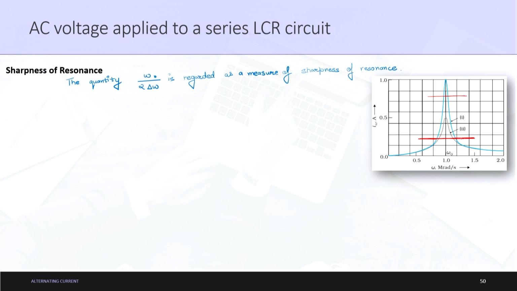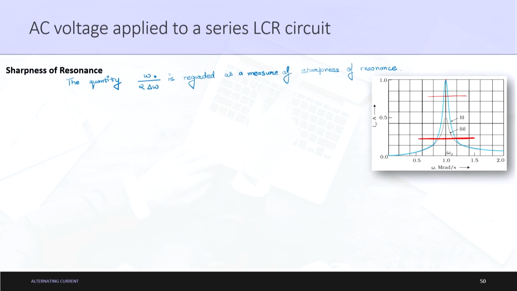So, you may have heard of the terminology in which we say that the more sharp the image, the more it looks that the quality of the image is better. If you try to change the focus, the amount of sharpness increases or decreases. When the amount of focus being obtained is very close to the amount of image being processed, then the sharpness of the image increases. The same concept is also being applied here. As we are close to this value, the amount of sharpness of the resonance will be higher. As we are far from this value of omega naught, the value of sharpness will be lower, correct.